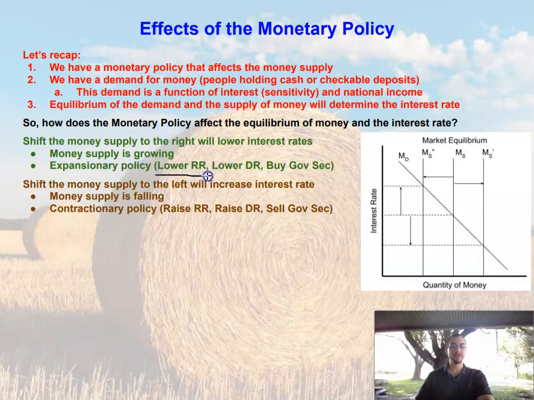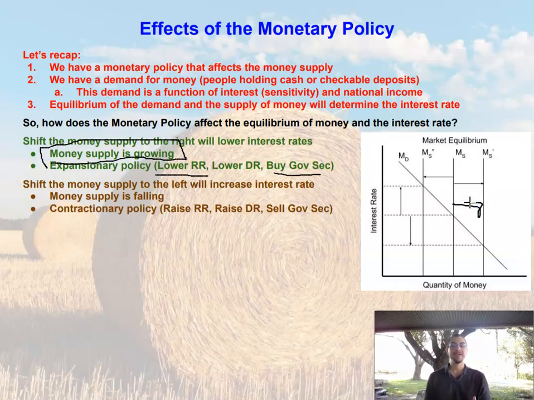Well, they're lowering the required reserve. If we lower the required reserve, banks are not required to keep as much in reserves. They loan out more, and then that'll expand the money supply. Or they're lowering the discount rate, encouraging banks to borrow more or to loan out more and run close to not really having any excess reserves. Or they're going to be buying those government securities, placing money back into the checkable deposits, expanding the money supply. So that money supply is growing, and whenever that money supply grows, it actually shifts that money supply to the right.